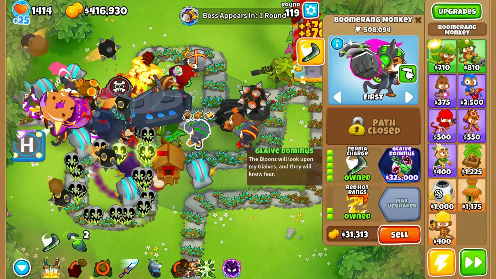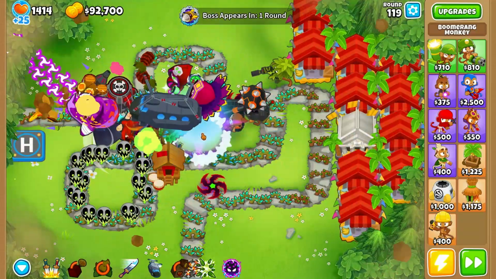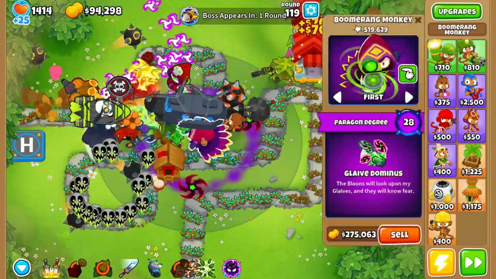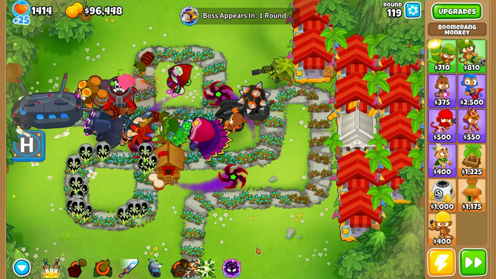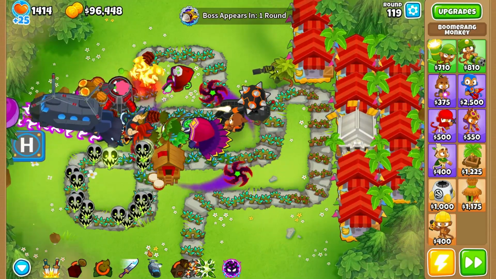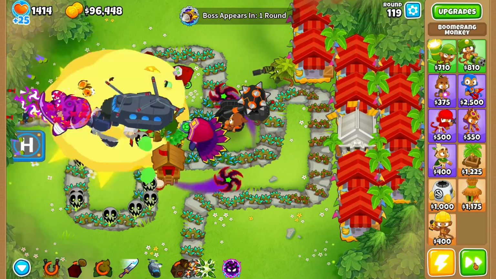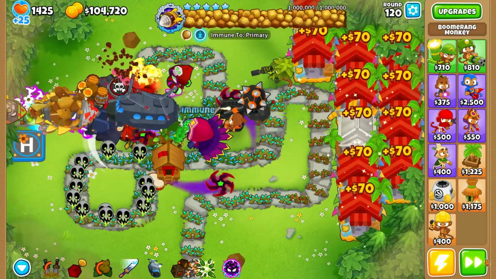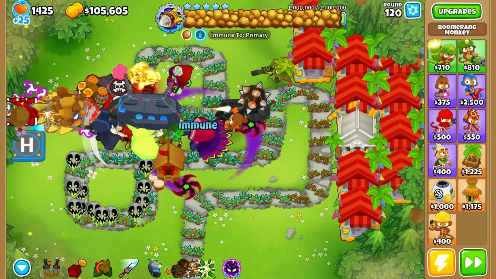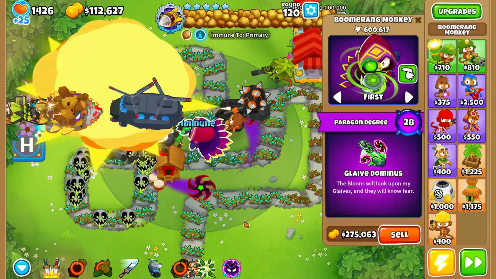I say we make our Paragon here, right here in the middle. Only level 28. Not great, but I'll take it. And let's see how our Glaive Dominus does against the boss here. Again, for all I know, he could be immune. And I think he is.